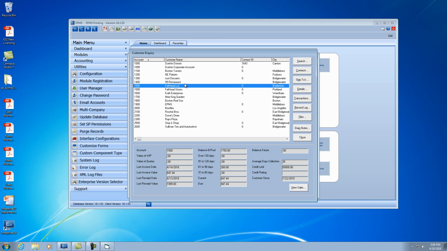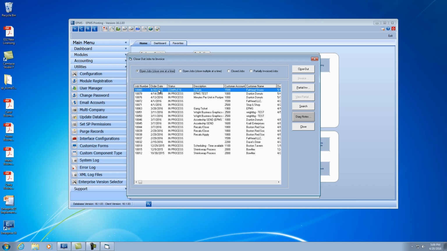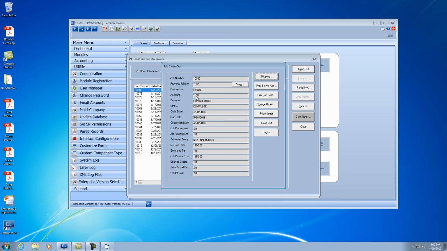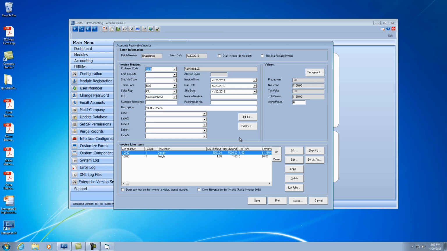So what's going to happen is when we close out a job and create an invoice, and I've got this job right here, I'll close it out. Now notice the account number is 1599. That's the store level account. So if I close this out, generate the invoice, it automatically puts the customer at 1500 because it knows that you want to bill that particular corporate account right away. So immediately it gets saved under 1500, you'll never see it under the 1599 account. Exactly. So it's really just a matter of which account do you want to bill, and which account do you want to get the check from.